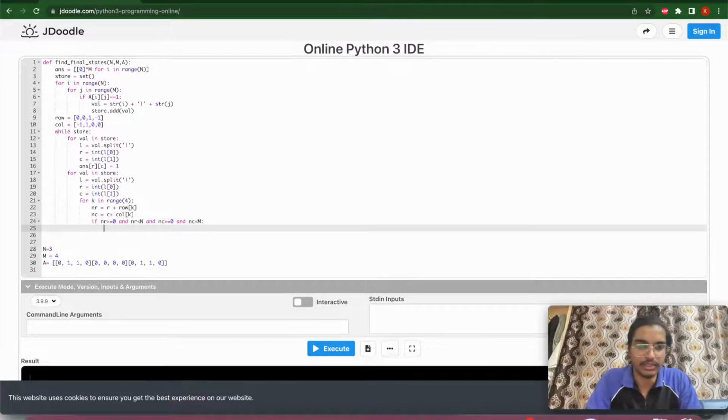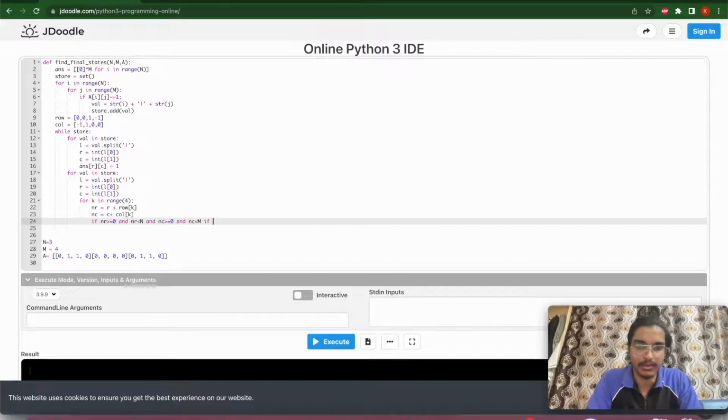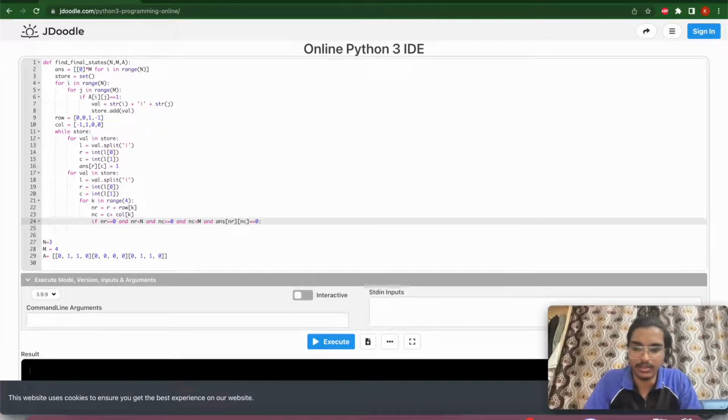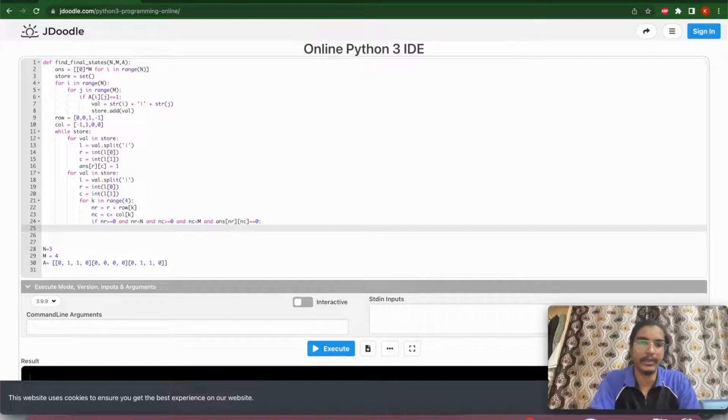And now we check again if answer of new row and new column equals 0, then only we are making this neighbor active, or storing this neighbor.